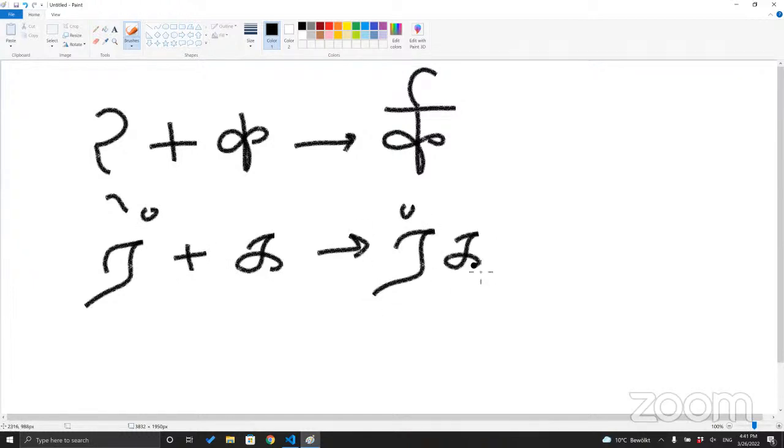In Grantha, something similar happens, right? So when you take ra and you put it in front of a consonant, instead of going to the top, it goes to the front of it. That's the only tricky part.